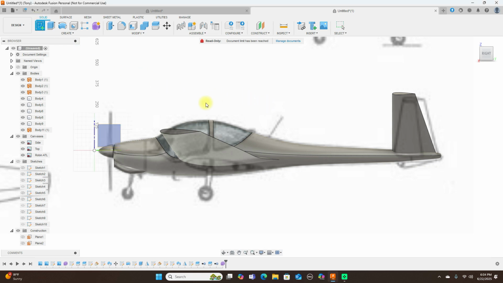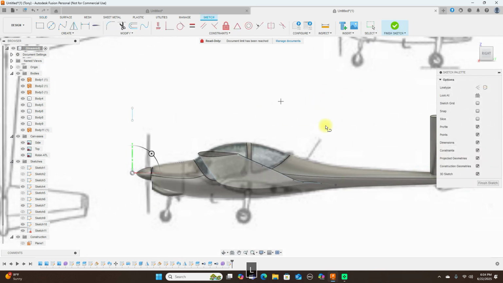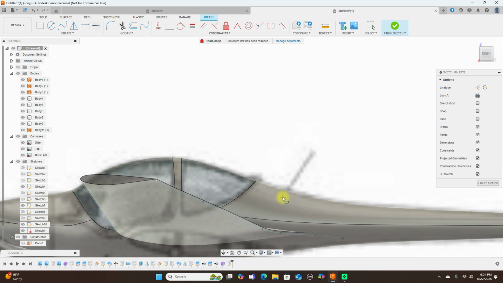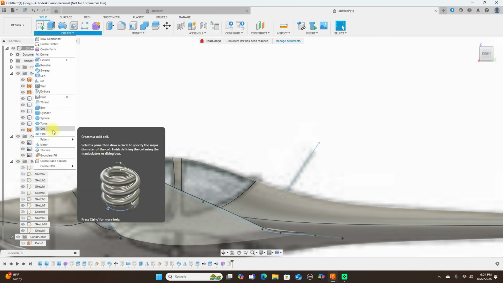Try to sketch on this plane here. And use a pipe command here.